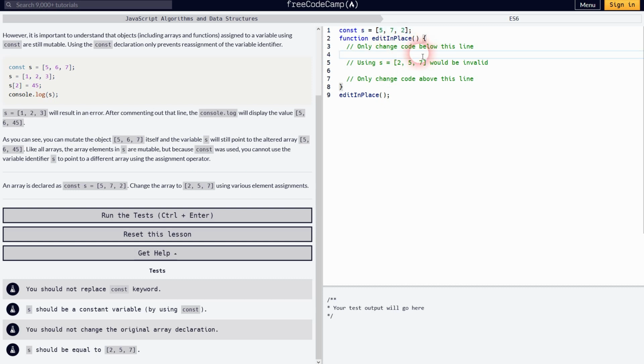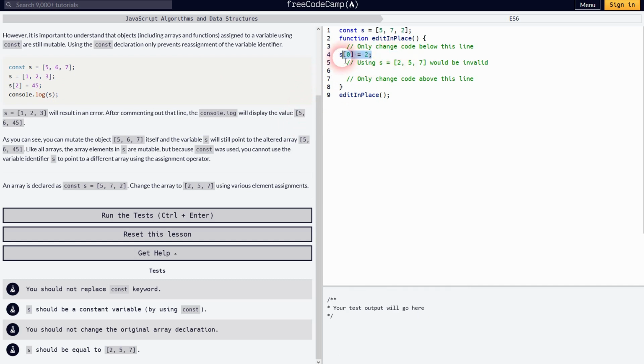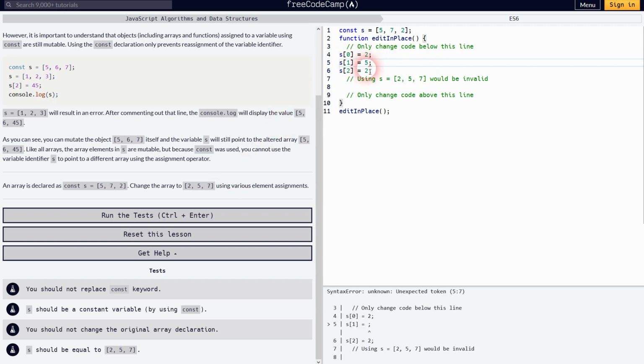So S0 equals 2 now. We can just copy paste it 2 times and then change the values. So index position 1 and 2, and we want to set it to 5 and 7. And now it should be good.